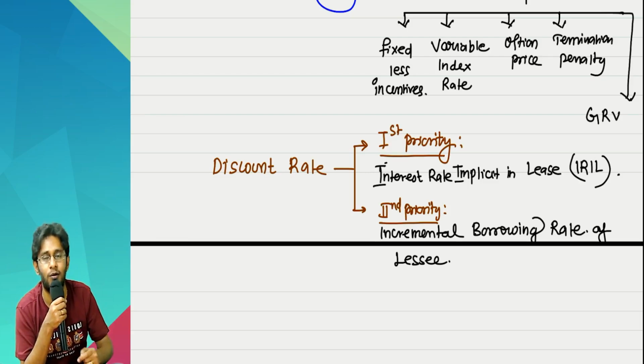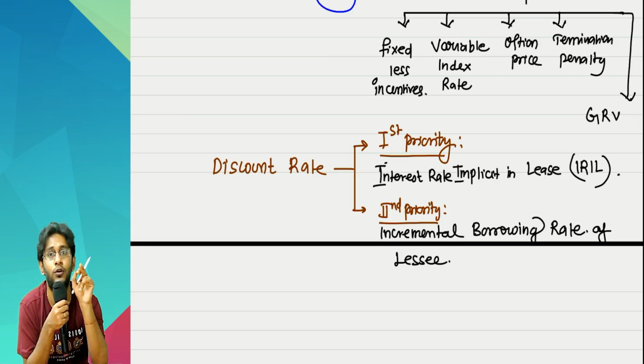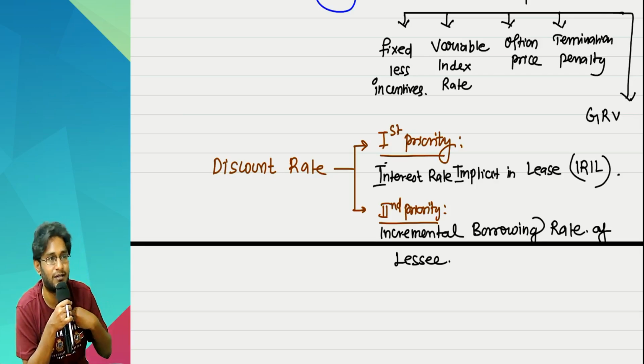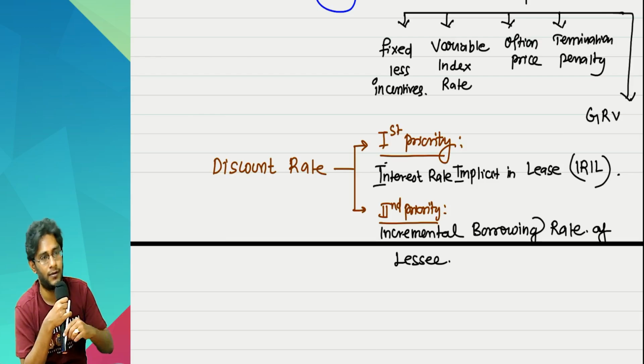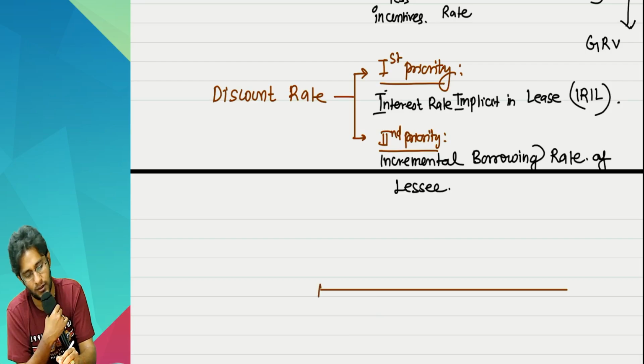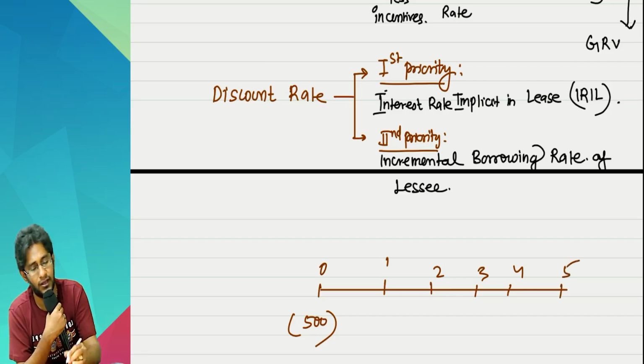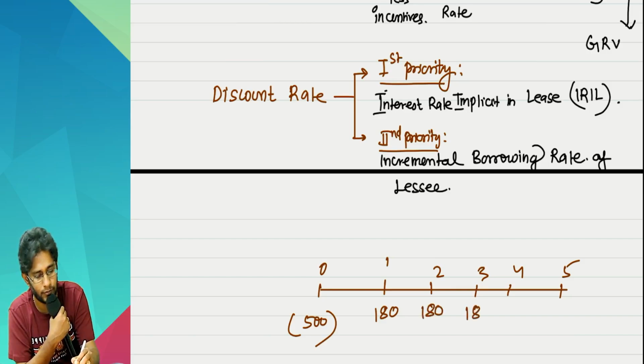Next 8 years, what rents I am charging you, you already know, no? Because I already told you. That means, effectively as a lessee, you know at what rate I purchased the asset. You know what rent you are paying to me. Can't you work out my IRR? As a lessor, sir, first day I spent 500. Lease period, let us say, 5 years. Every year I am charging 180 rupees from you as lease rent.